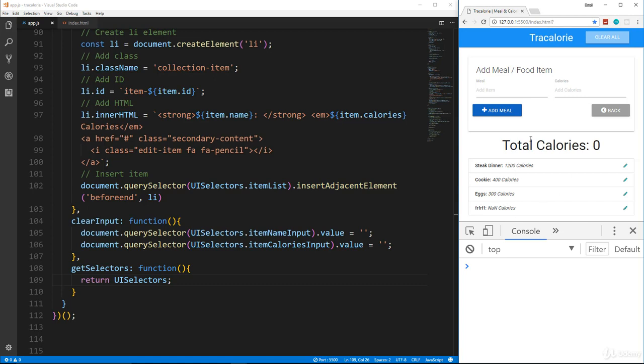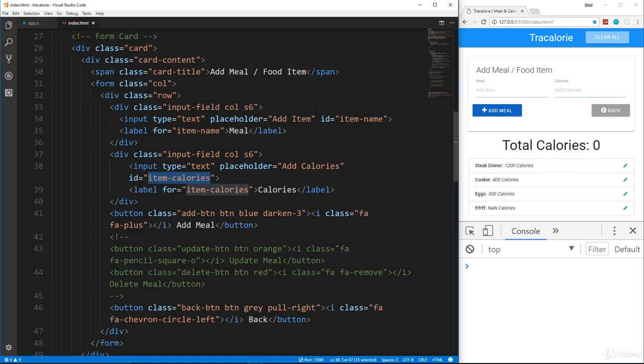Now, notice that I was able to add something that's not a number here. That's actually something that I meant to change in the main index.html file. I want to change the calories from type text to type number. That way, if we try to enter text or letters, it doesn't work. It has to be a number. And notice when we enter it, these will clear. The input gets cleared.